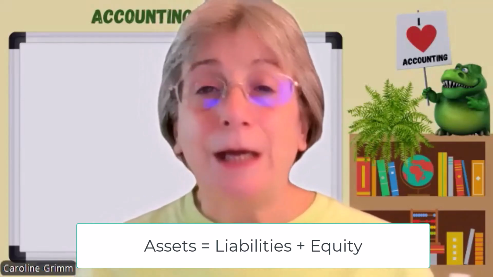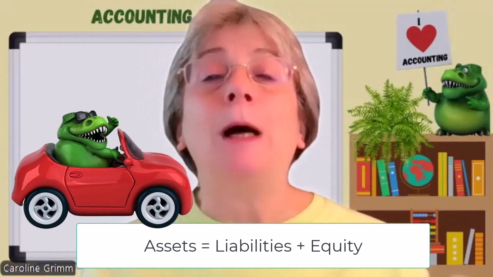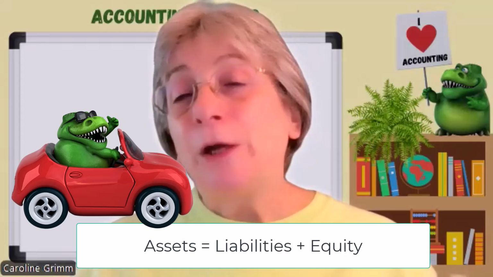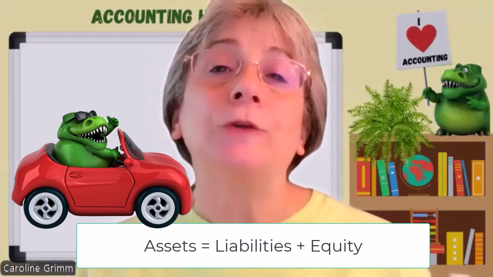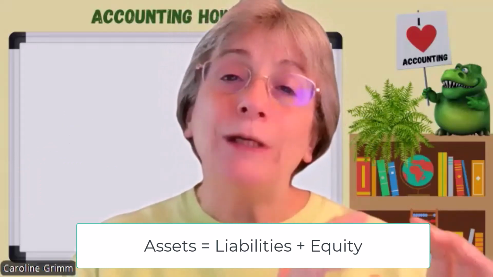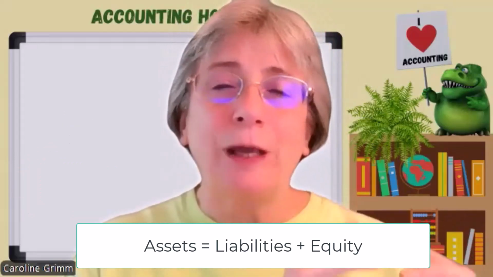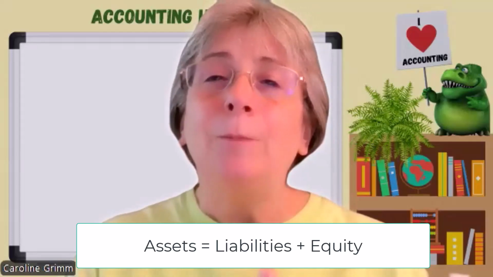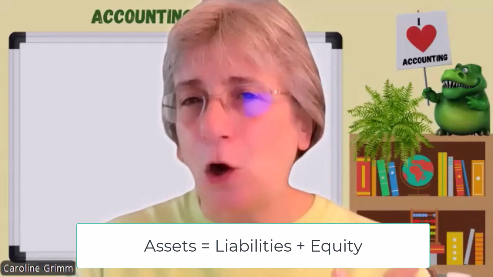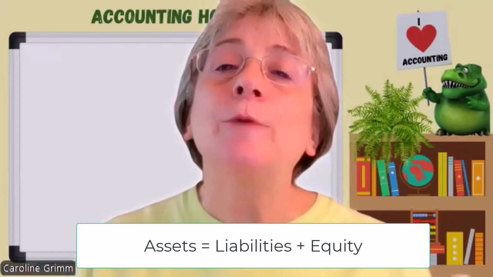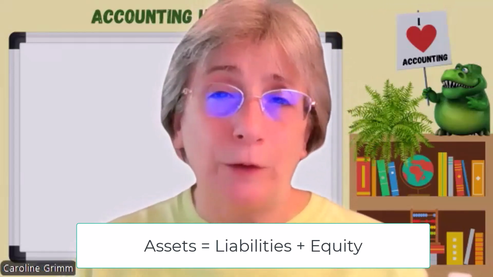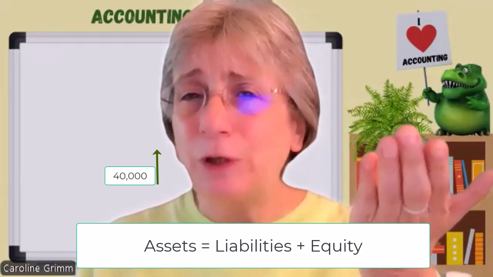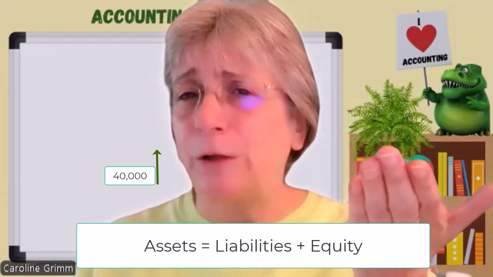Now let's say that Terrance decides that he needs to buy a company car. So what is Terrance going to get? He's going to get an asset that we're going to call vehicles. So on the asset side, we're going to increase that vehicles account, that asset account, by whatever the cost of that car is. So let's say the value of the car, what he's going to ultimately pay for it, is $40,000. So he is increasing his assets by $40,000.